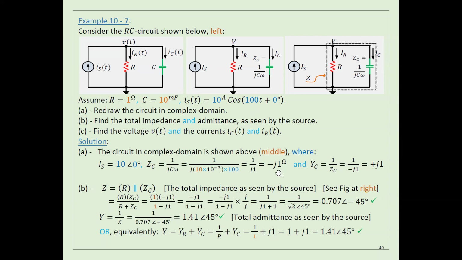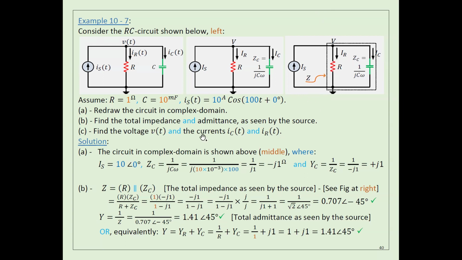That's it. So now you have an impedance of 1 ohm, and another impedance here, which is negative j. And then you have this current in the complex domain. Any question? Nothing is new here. Anything I taught before about voltage division and current division, I'm repeating it now. So now I'm asking you, give me the total impedance.